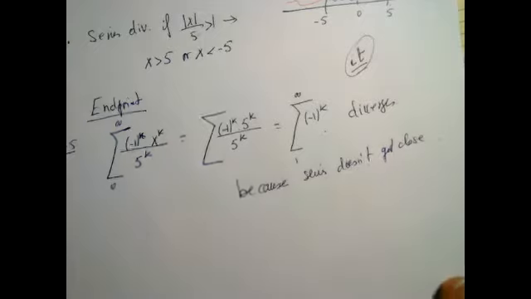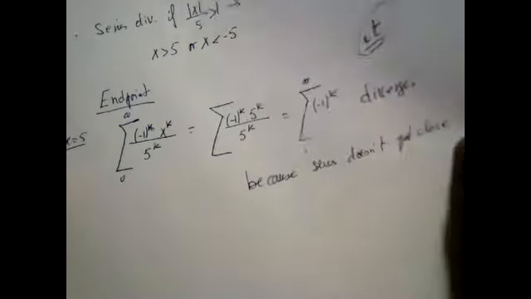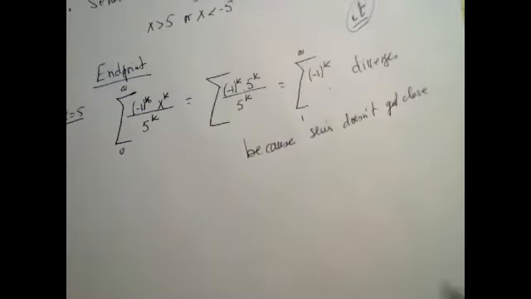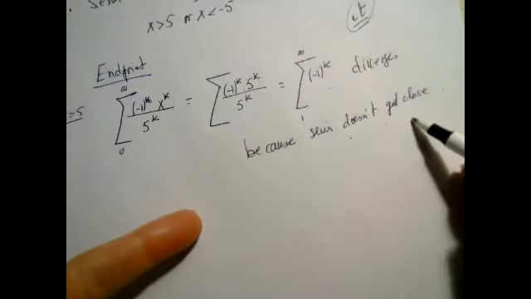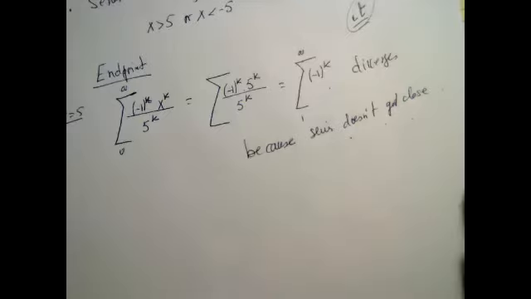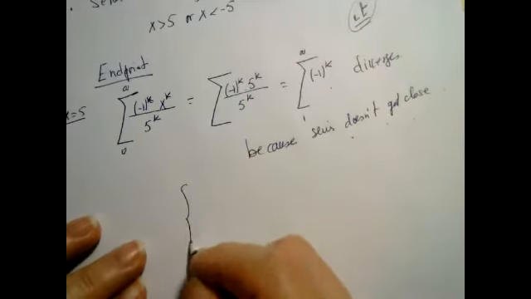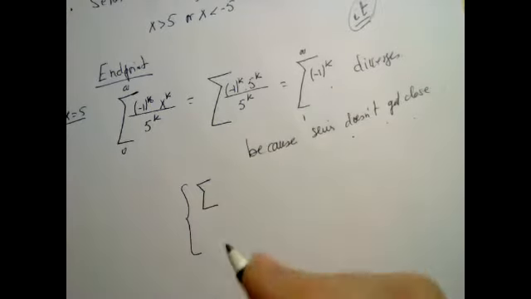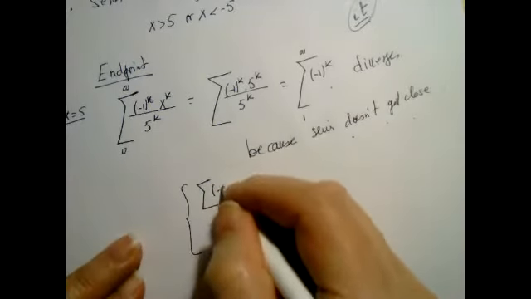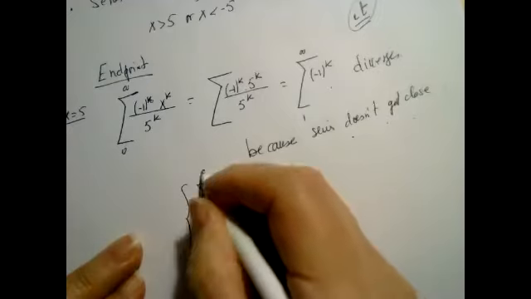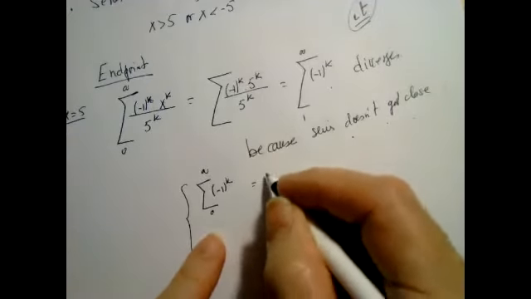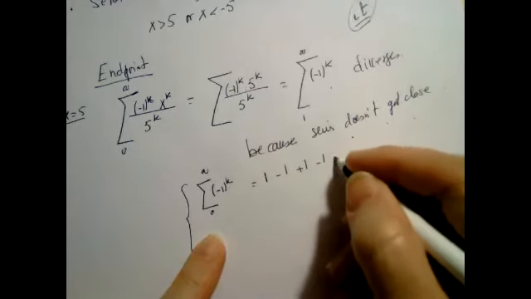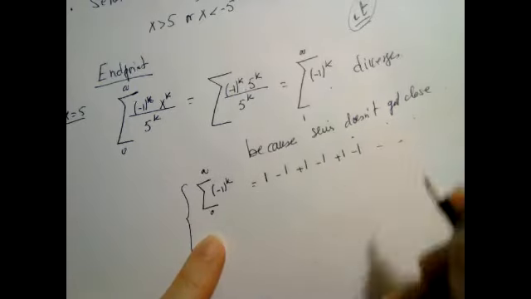All right, so let's see why. Your classmate can give me 2 reasons. Bryce, you are right. The terms don't get close to 0, or the series doesn't get close to any number. Both answers are correct, so I will put parentheses to explain both of them. If I look at the series from 0 to infinity, let's see what the terms are. At 0, I have 1, minus 1, plus 1, minus 1, plus 1, minus 1, and so on.